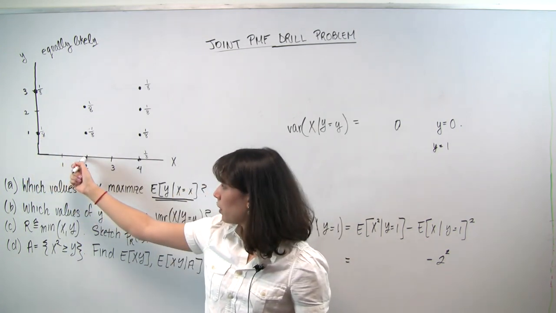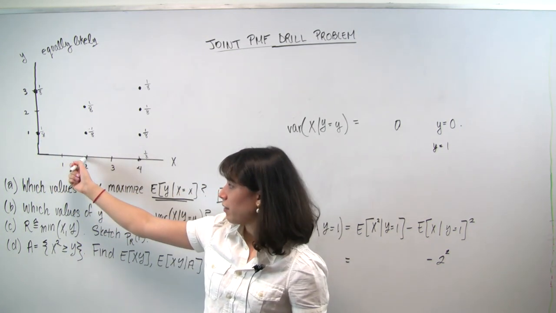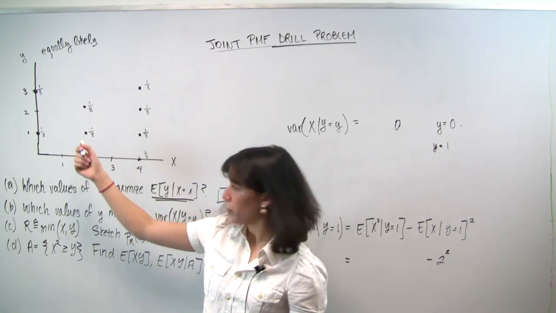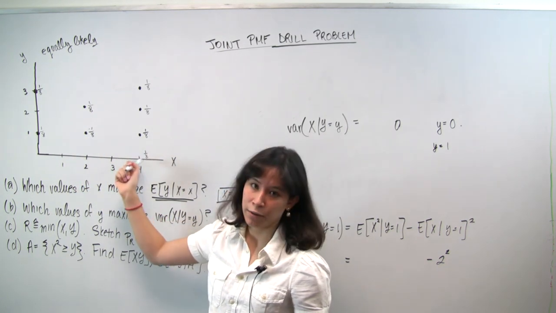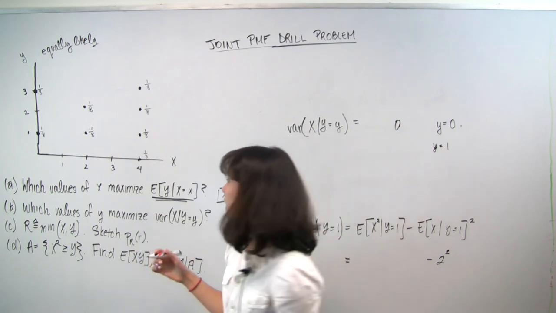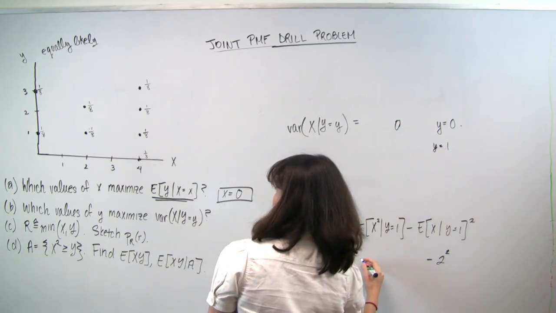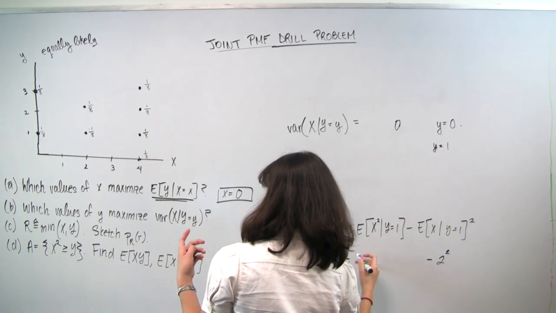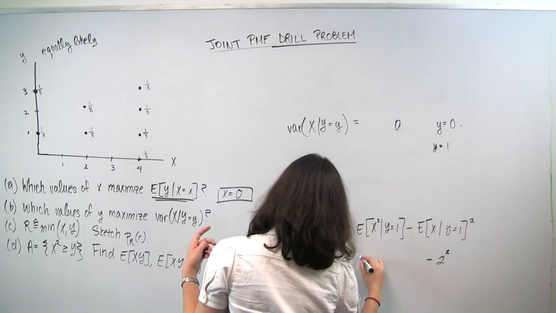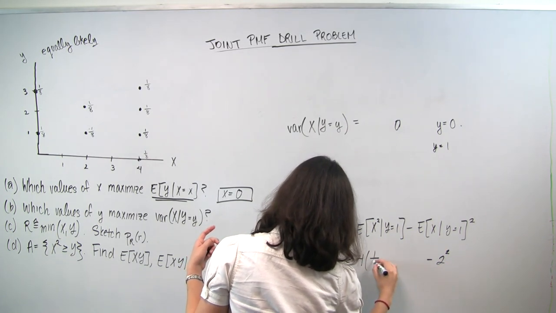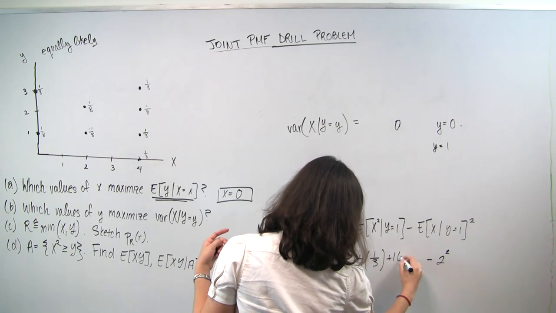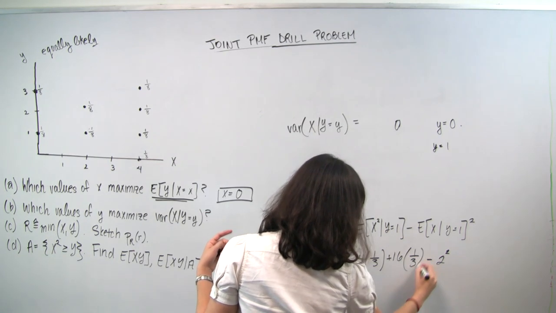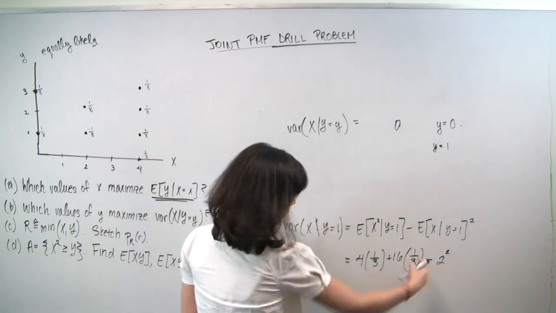With probability 1/3, x squared will take on a value of 4. I'm just doing 2 squared. And with probability 1/3, x squared takes on a value of 4 squared, or 16. So writing down what I just said, we have 0 times 1/3, which is 0. We have 2 squared, which is 4, times 1/3. And then we have 4 squared, which is 16, times 1/3. And then we have our minus 4 from before.